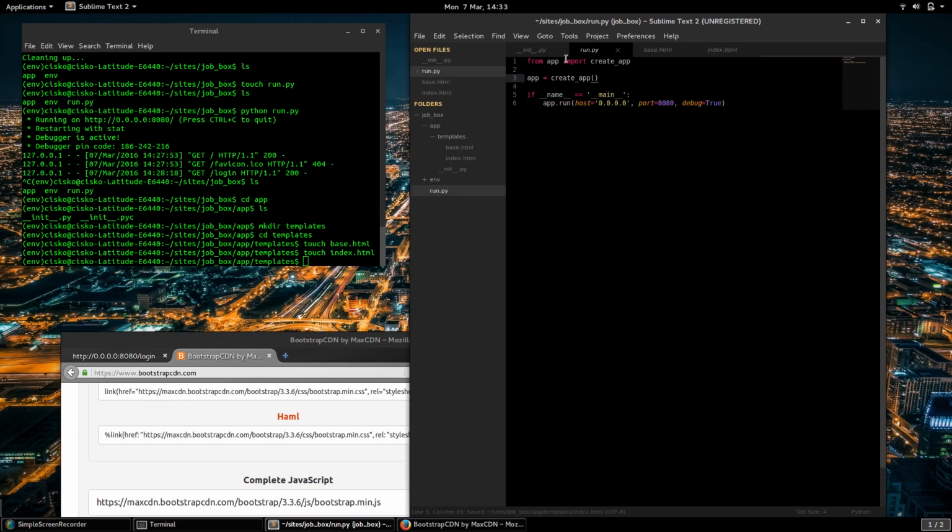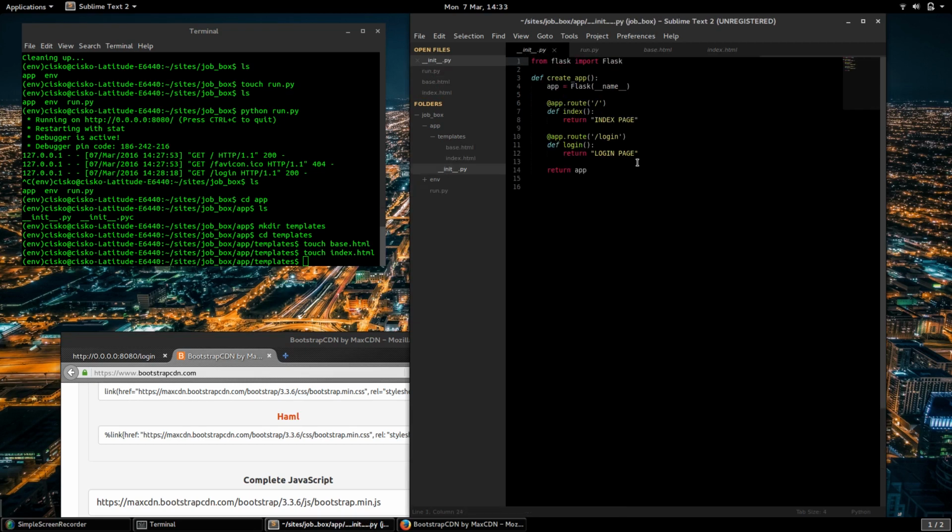We'll go to init.py. And on the very first line, we'll be importing the render_template function. And let's use that here on our index page. We'll type in render_template, and the name of the template we'll be rendering is index.html.